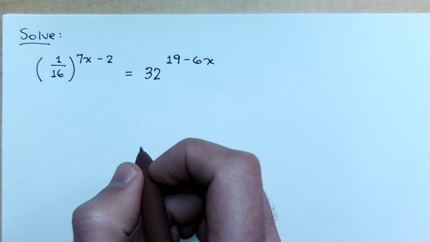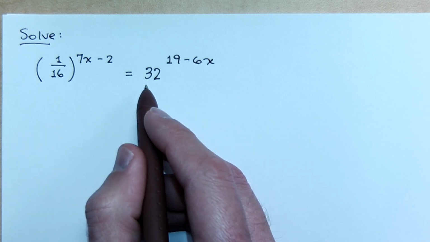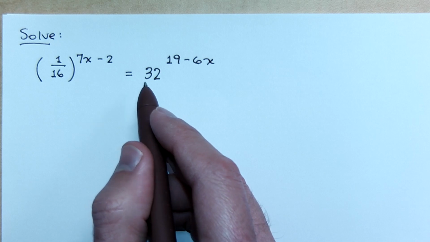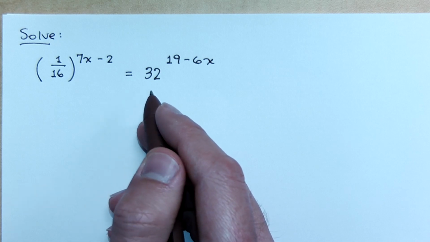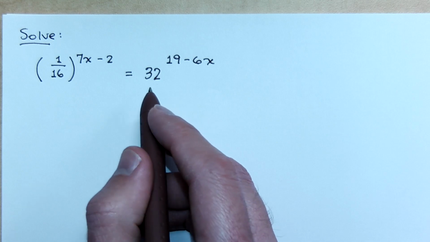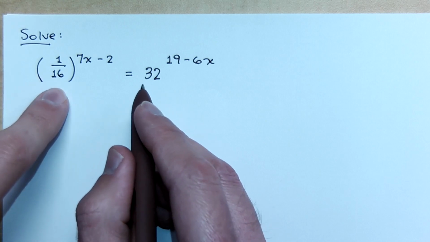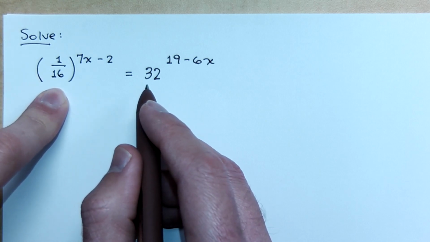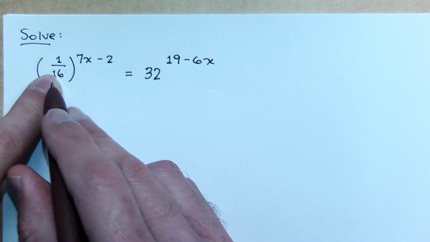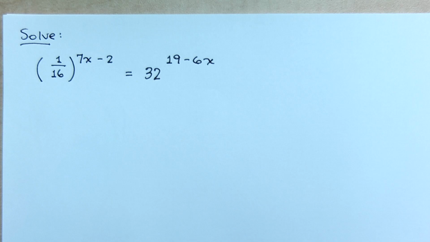16. Well, you could say 16, but what power of 16 gives you 32? Because see, 16 to the first is 16, but then 16 to the second is 256. We need to be able to find a base that's common for both 16 and 32. So 2? It's going to be 2. You might think 4, because 4 squared is 16, right? But 4 to the third is 64. So then you're kind of stuck in this no man's land.